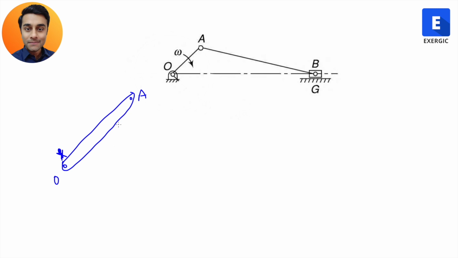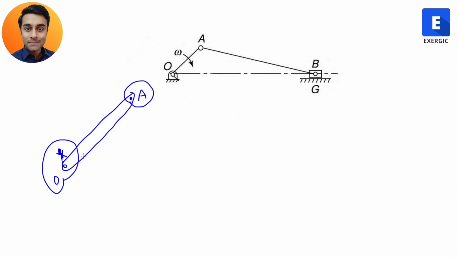What is the possible direction in which you will see this point A moving? I have asked you this question already. I have explained this funda to you already: if you are sitting on O and you are looking at point A, then in what direction will you be able to see point A moving? That is something that I have taught you already.